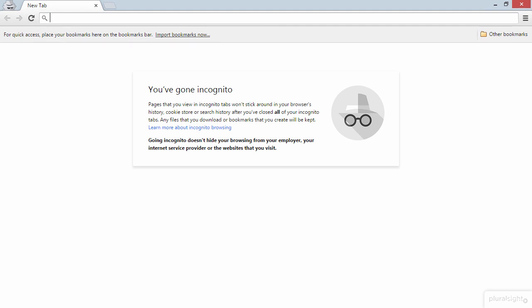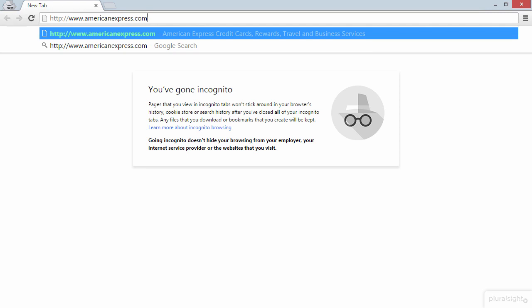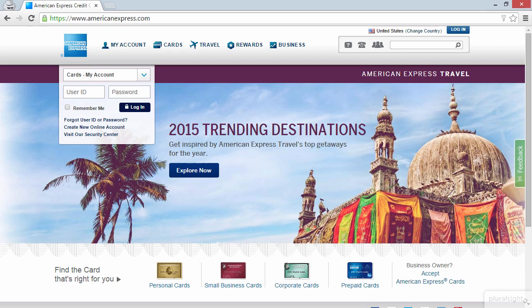I'm going to paste in this URL for American Express. Now note the URL, and in particular the scheme of the URL. It's HTTP. I'm now going to load this website, and you see how we end up in HTTPS. So clearly somewhere along the line, that HTTP request has been translated into an HTTPS request. Let me show you how that happened.